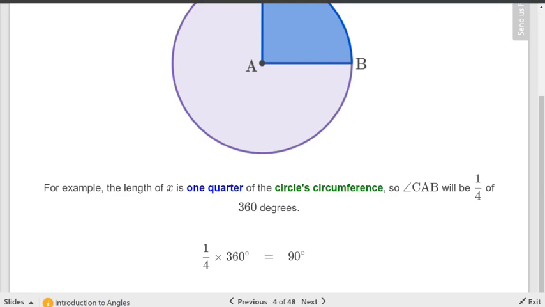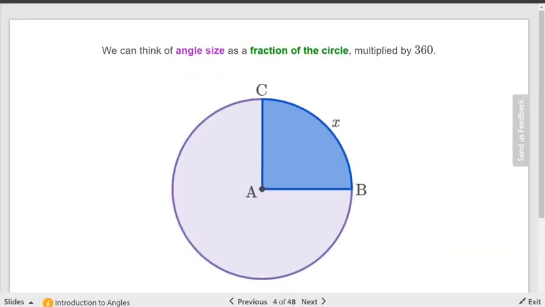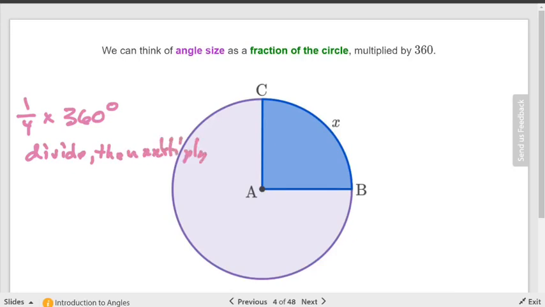Okay, so if you have 1/4 of a circle, that's 1/4 of it. How much is the whole circle? 360 degrees. And the blue part is 1/4 of that. So we just do 1/4 times 360. Remember when you're multiplying a whole number times a fraction, it's divide, then multiply. Good. Keep that pattern in mind. It always comes back to help you. 360 divided by 4 is 90. Times 1 is still 90. So that means this angle is 90 degrees.